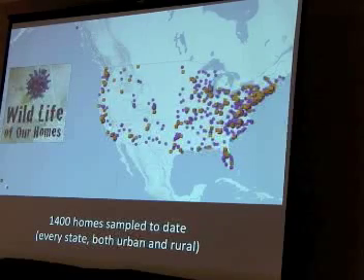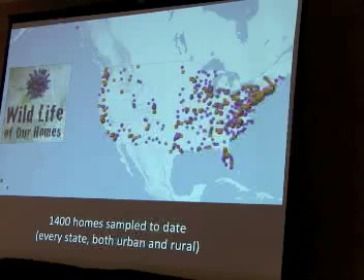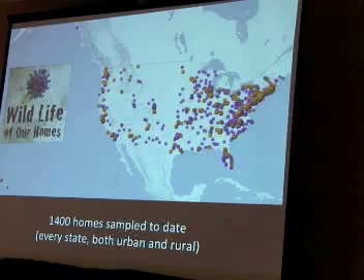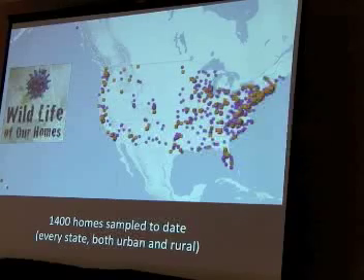The advantage of this sort of sampling strategy is we have homes that vary from log cabins in the middle of the wilderness to apartments or townhomes in cities and so forth. So we have a broad range of different types of homes, different types of occupancy patterns, and of course different locations. I want to point out that the homes in orange here, these are participants in the Personal Genome Project. So for those homes, it's about 400 of them, we have very detailed medical records available for at least one of the occupants living in those homes. So we have every state, both urban and rural, and I believe it's at least 6 homes per state.